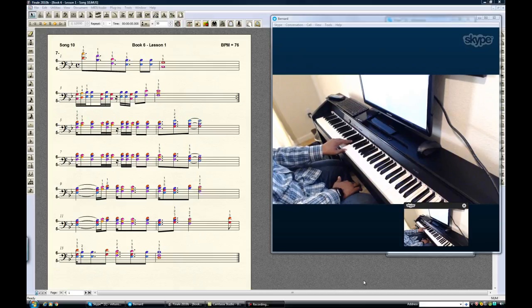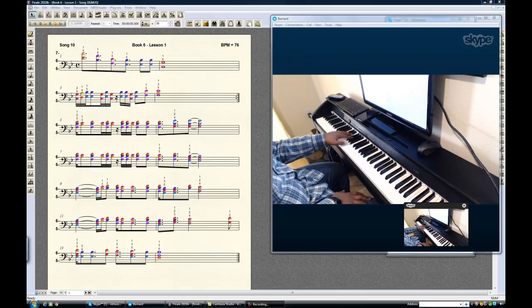Cool. Let's just do that measure again, and I want you to see if you can count it faster. Like one E and a, two E and a. Count it. If it's a 16th, you're playing it at that speed. If it's an 8th, take twice as long and see if you can just read it without even counting.